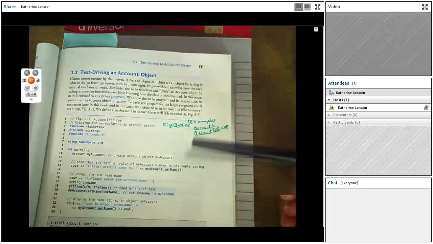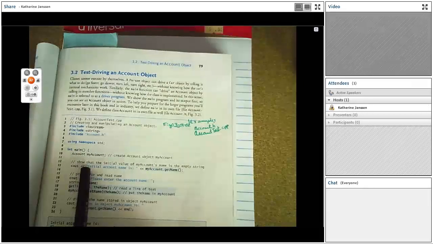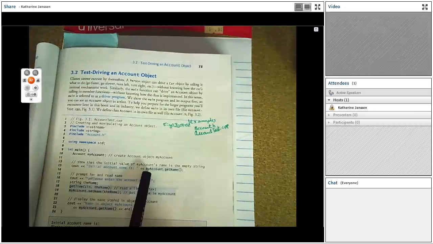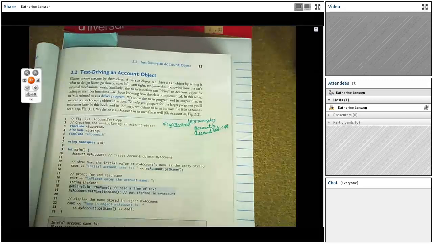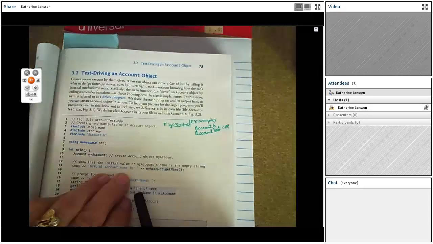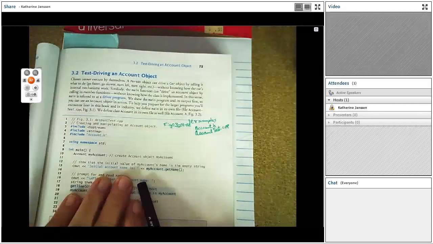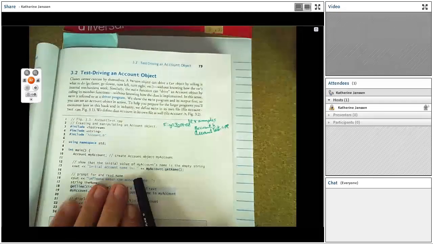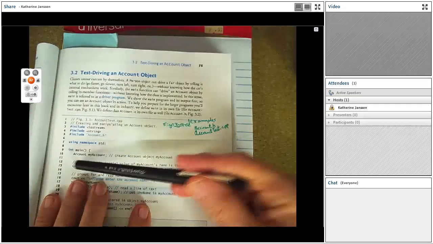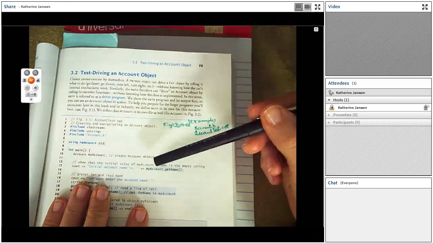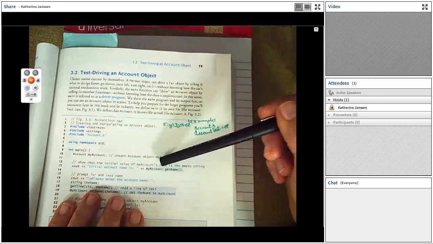Line 12, we have a single line comment. Show that the initial value is the empty string. Now the empty string is our null string, which is no characters in that string yet. So we're going to cout, our initial account name is, quote, then close quote. So we're going to direct to the cout console screen. And now we use this dot syntax.